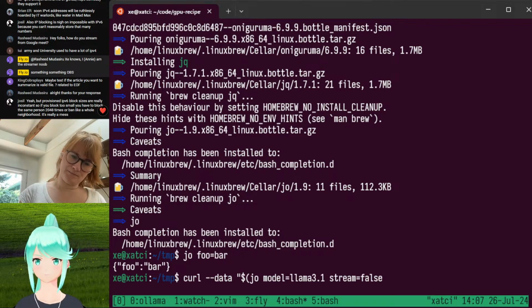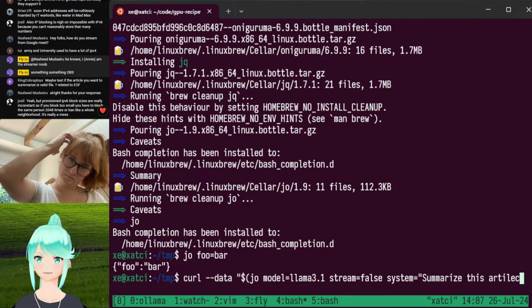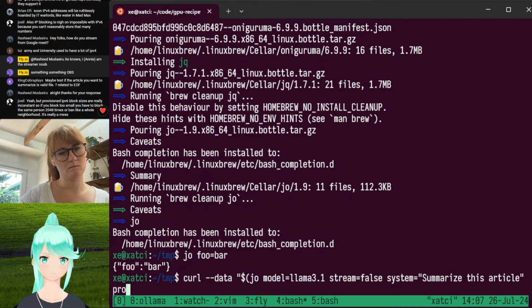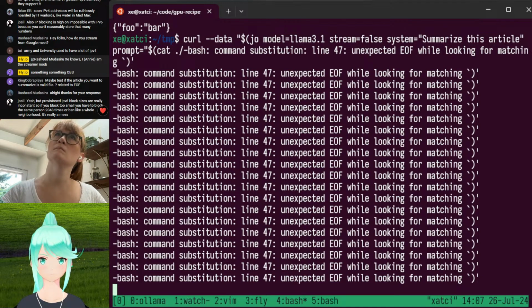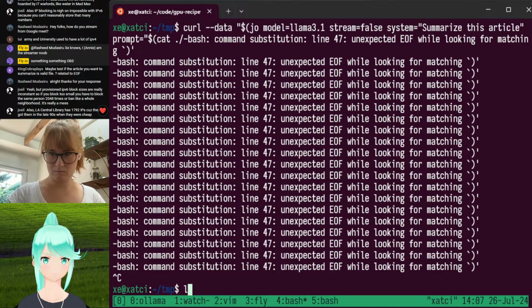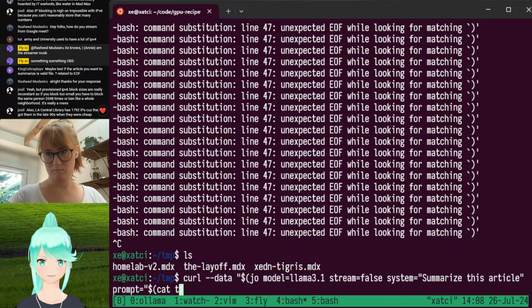Generate a completion: system equals "summarize this article" and prompt equals cat dot slash, command expand cat the layoff.mdx.